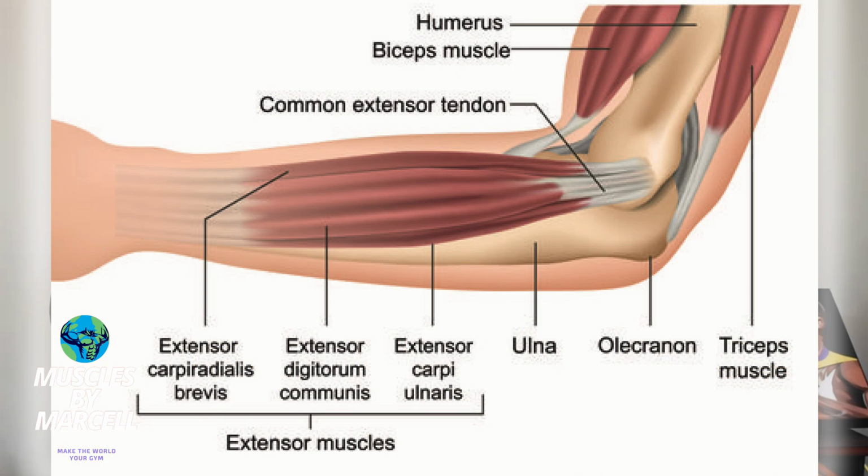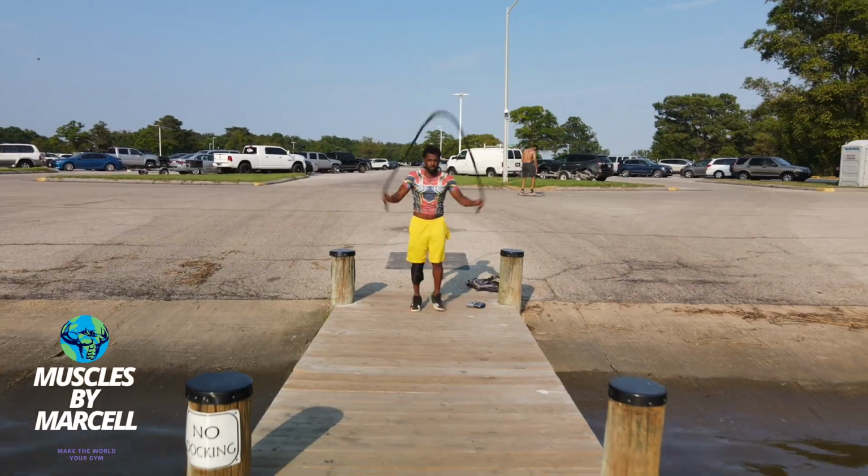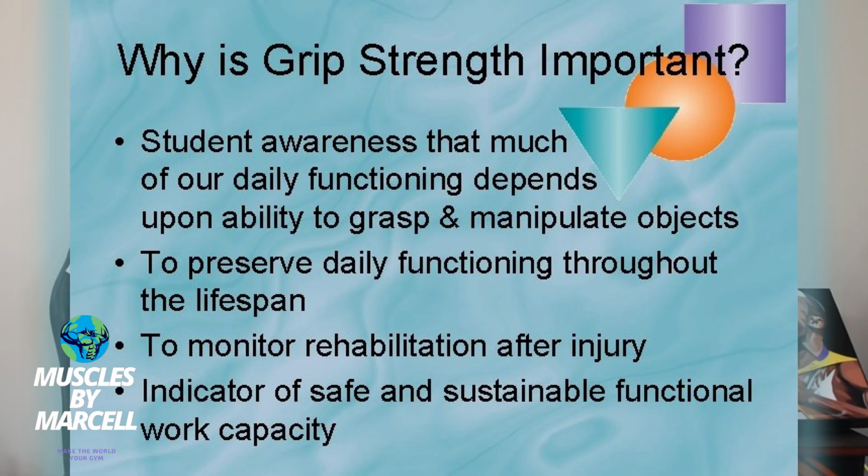Now, this is the most underrated thing that a weighted jump rope does, and most people don't even know about it. Weighted jump ropes help improve your grip strength. Now you're wondering, why is that important? Grip strength does everything from lessens your chances of getting arthritis, increases your endurance, and helps you be more resilient to injuries.